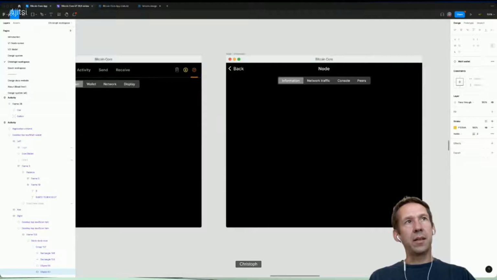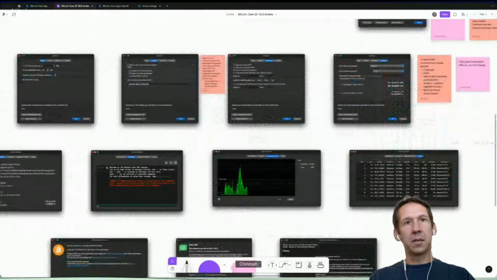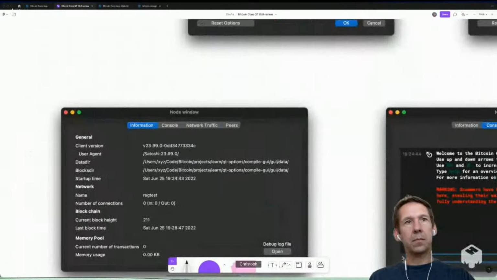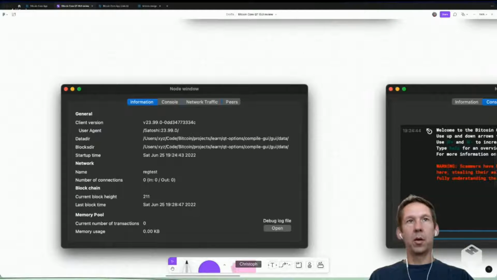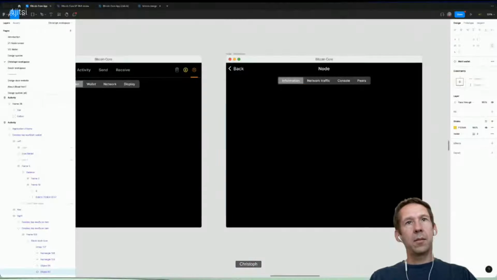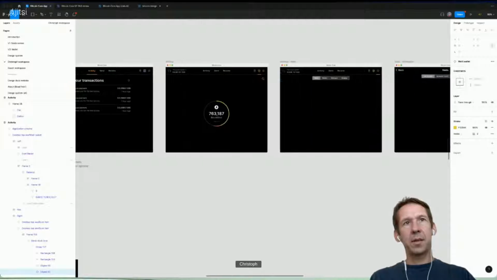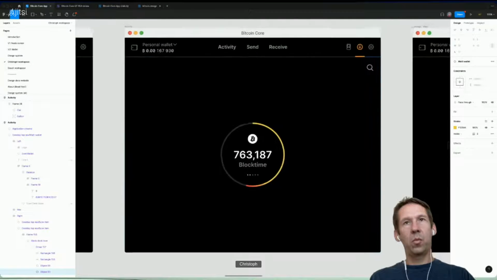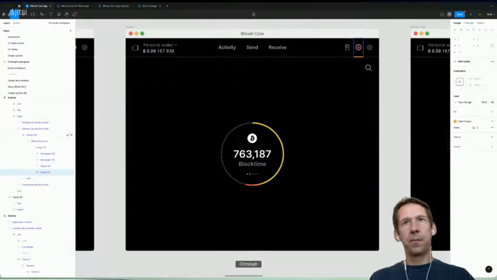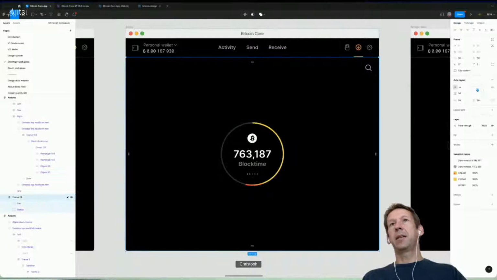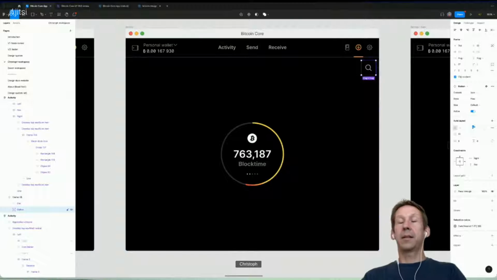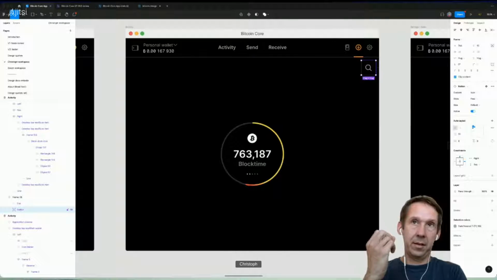Then there's a second layer of options, which are these here: information, console, network traffic, peers, node window. I was thinking, when I'm here in this node screen, so this is currently my selected tab, that I can have some icon here in the corner. It doesn't have to be a magnifier. Magnify usually stands for search.